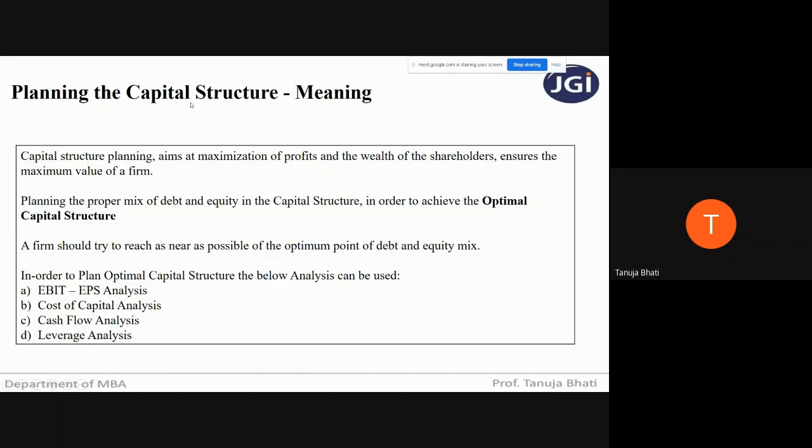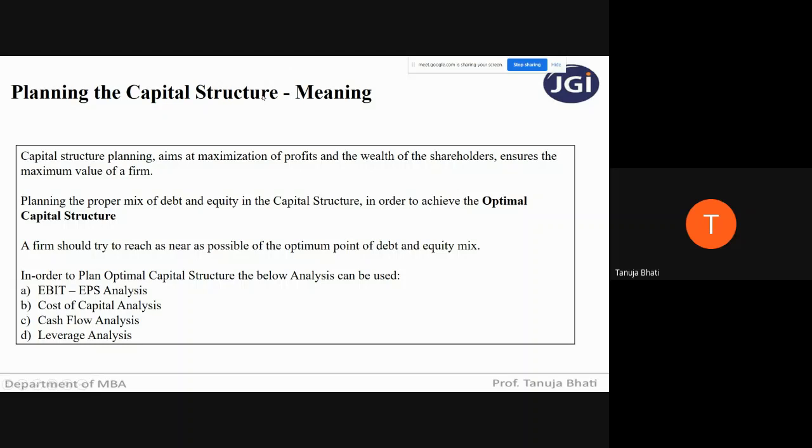Now, whatever combination the company is going to select, like it can select preference and debentures to raise funds, it can select a combination of term loans and equity. So whatever structure or combination the company is going to select in raising its capital or funds is called capital structure. Means in what structure or what combination or what mix it is going to raise its capital is called capital structure.